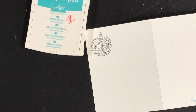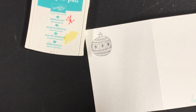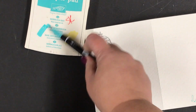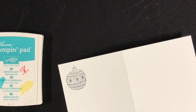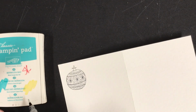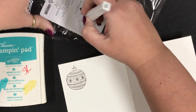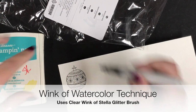And my Bermuda Bay ink pad is still on the table, so I'm just going to put a little bit of Daffodil Delight and Bermuda Bay marker colors on my ink pad. Next I'm going to grab this and start to watercolor. So I'm going to pick up my yellow, and it looks like there might be a little Bermuda Bay left from last night on my... Oh no, see, the Bermuda Bay came off on my little scratch paper.